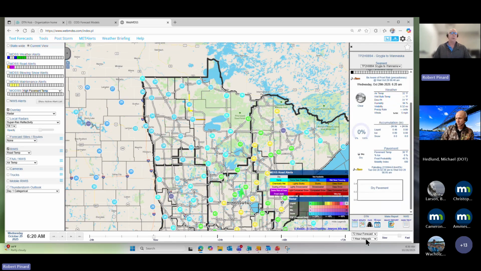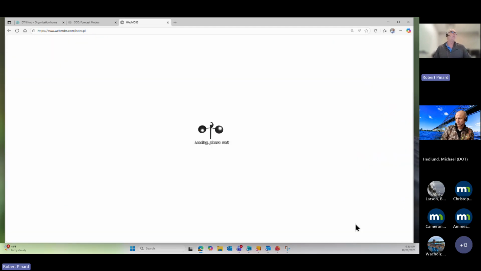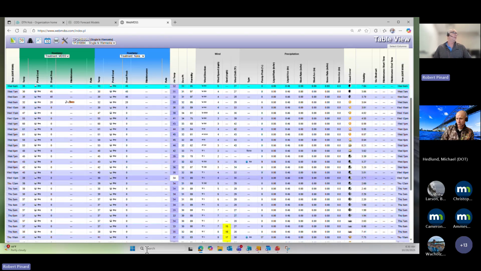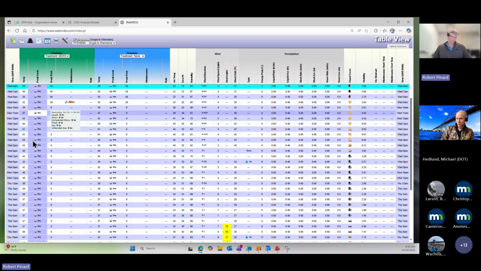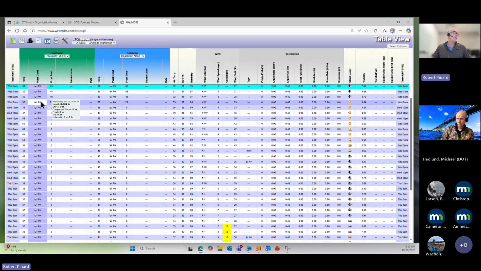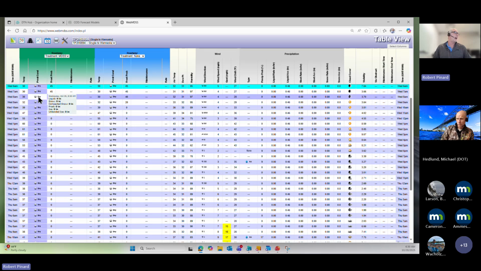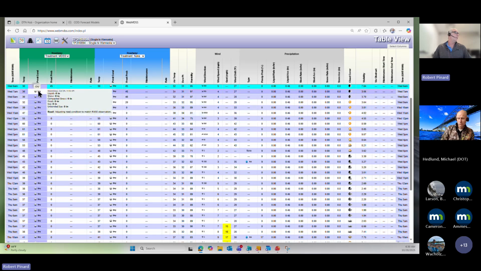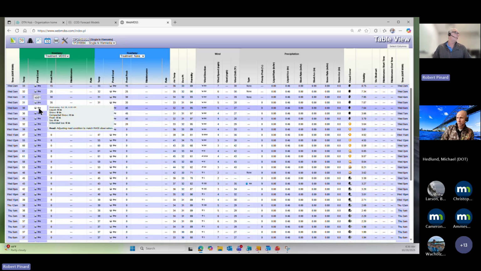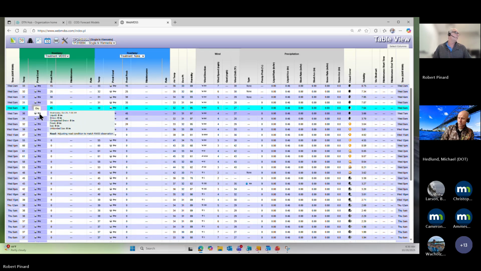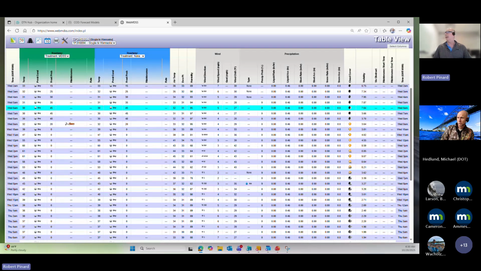Once again, if I open up the table and see the forecast for here, we can see that it's still dry, but if I hover over this dry, earlier it was showing me that it could have a little light layer of frost. I'm not seeing that now, but I did.